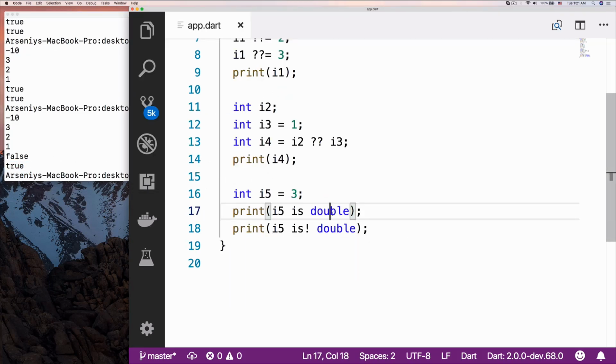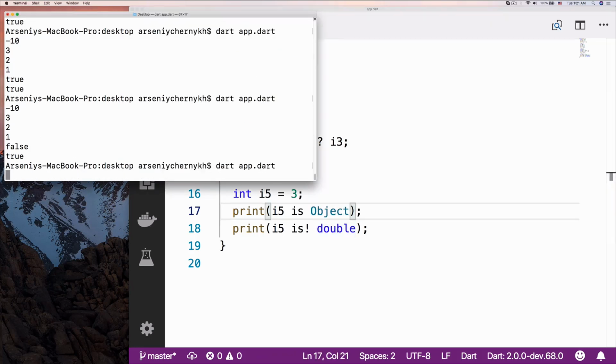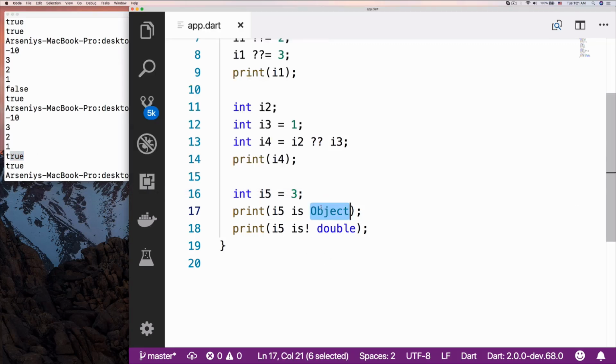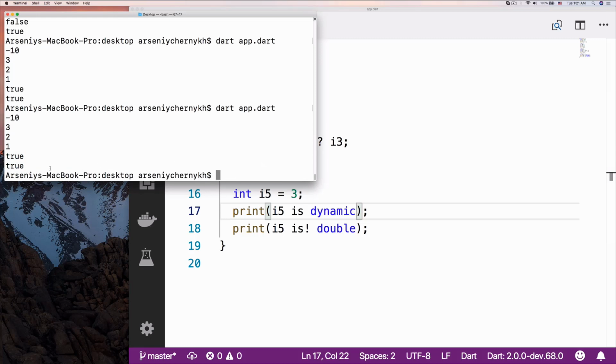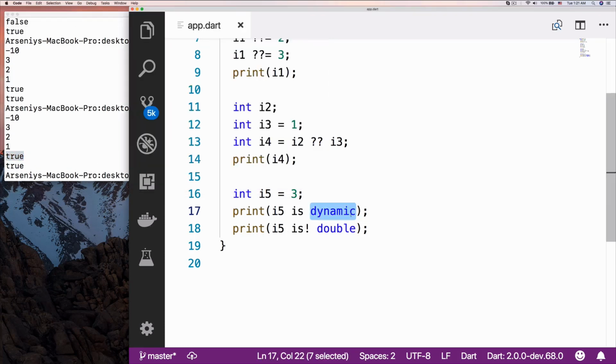So one thing that is important to know is we can do Object. So I5 is Object, which is the core class in Dart, and you're going to see that we're actually going to get true. And same goes for dynamic. Dynamic can be anything, and it is anything, so we're also going to get true for dynamic. So yeah, that is something to know. And we also just stumbled upon a pretty cool truth in Dart, which is that pretty much everything is an object in Dart. So even an int, unlike Java, where an int is a primitive type, in Dart an int is also an object. So if we do I5 is Object, it'll return true, as we saw. So it is an object.